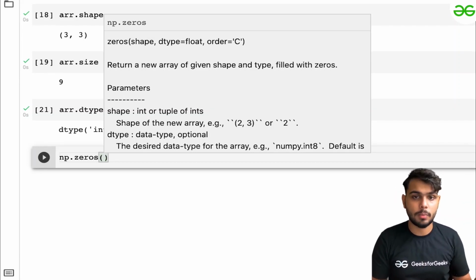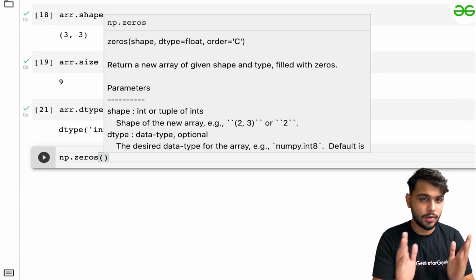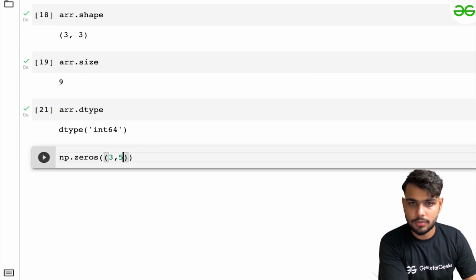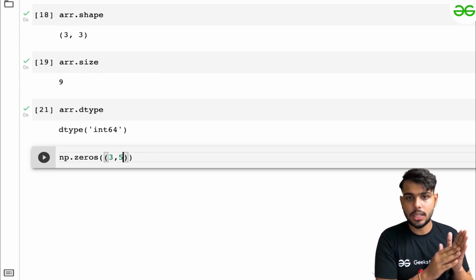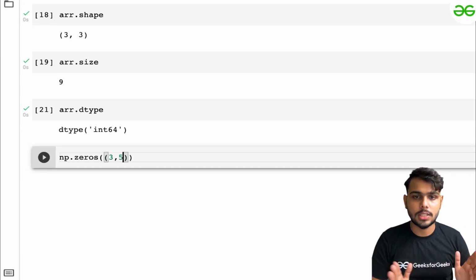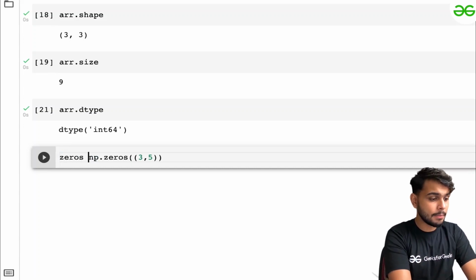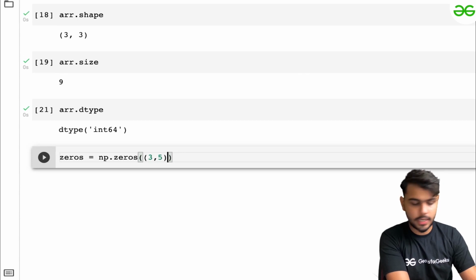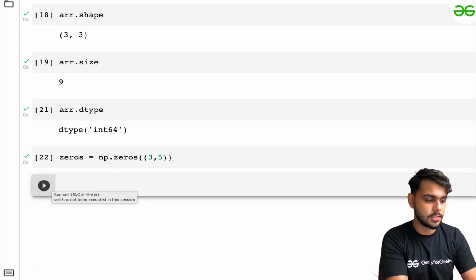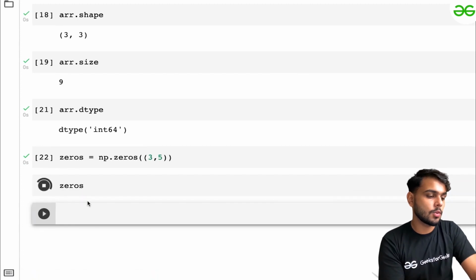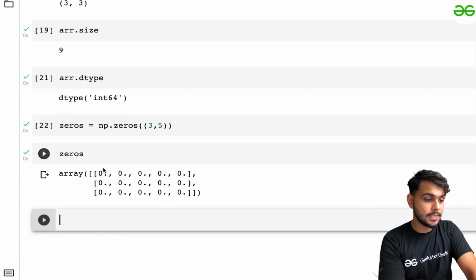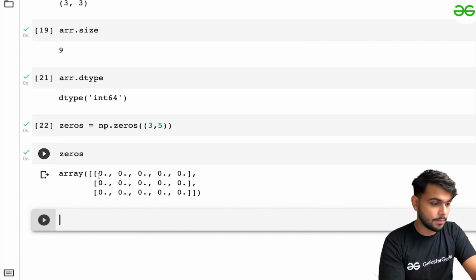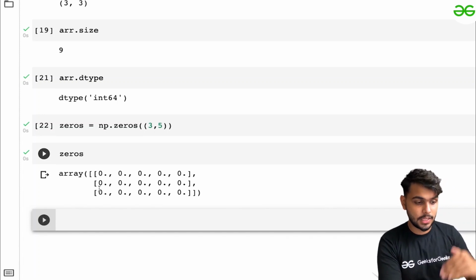Either it is 3 by 3, 4 by 4, 5 by 5, 10 by 100, or whatever shape of your choice. So I am defining a shape of, let's suppose, 3 comma 5 for this point of time. It means I will create an array of 3 comma 5 where I will have all the zeros. Clear? Here I'm writing np.zeros, and I think the shape is the only mandatory part, because all we need to define is just the shape of the array. Now if I go for zeros, here you can see 3 is the height, which is the number of rows, and 5 is the number of columns. So this is how we have created an array of shape 3 comma 5.